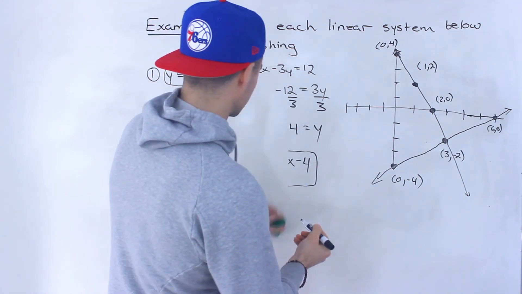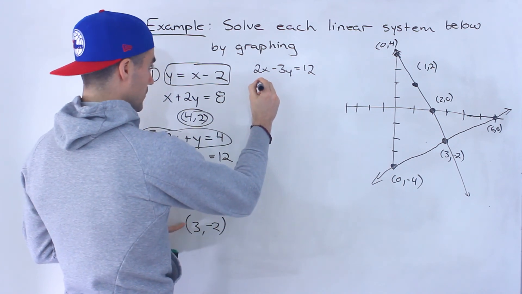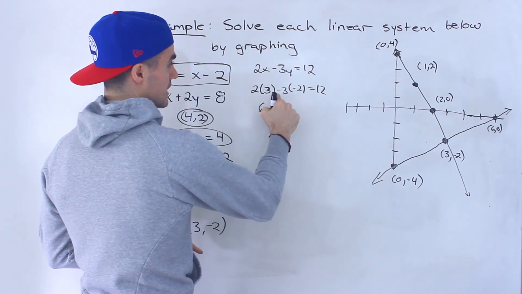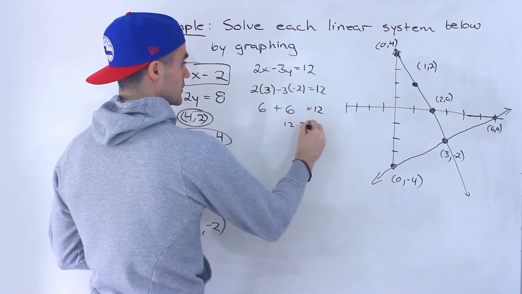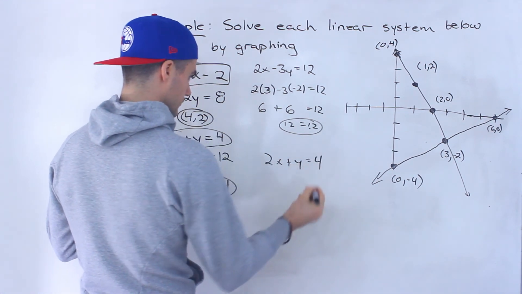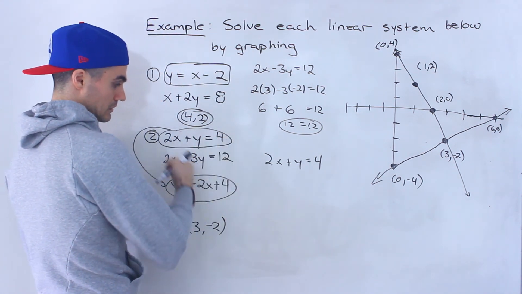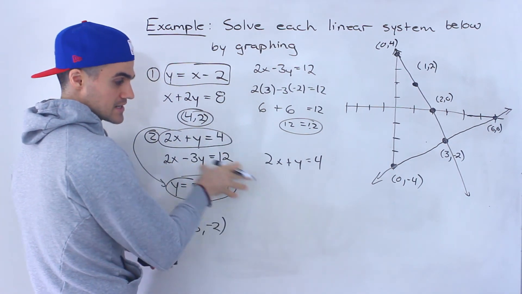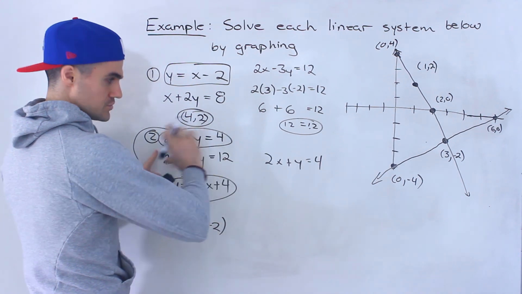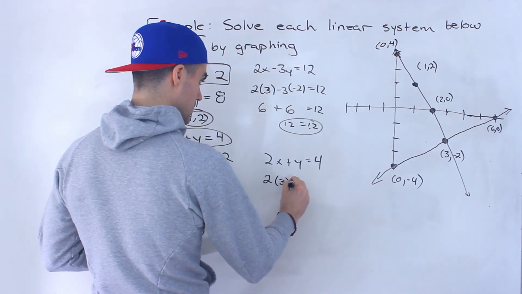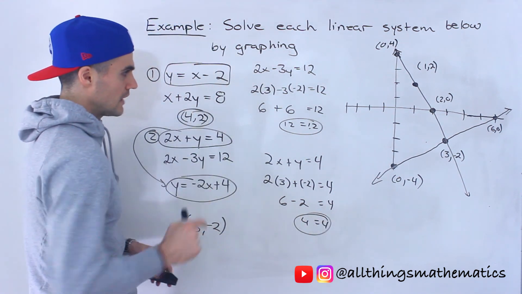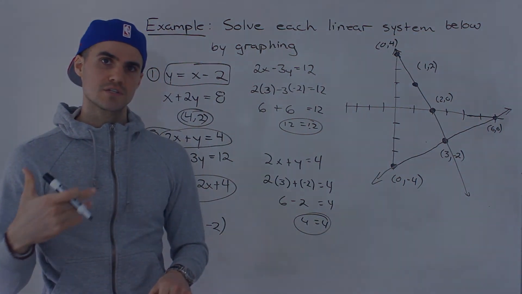If you want to do a check, we take both original lines. For the first line: two times three minus three times negative two equals twelve — that's six plus six equals twelve. Twelve equals twelve, first line checks out. The other line is 2x plus y equals four. I also recommend always using the original lines you're given, just in case you made a mistake when converting to y equals mx plus b format. So here: two times three plus negative two — that's six minus two — four equals four. Both lines check out. We can see it on the graph as well, and we can be pretty confident three, negative two is the correct answer.